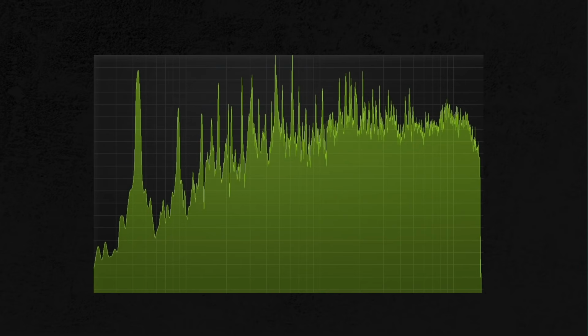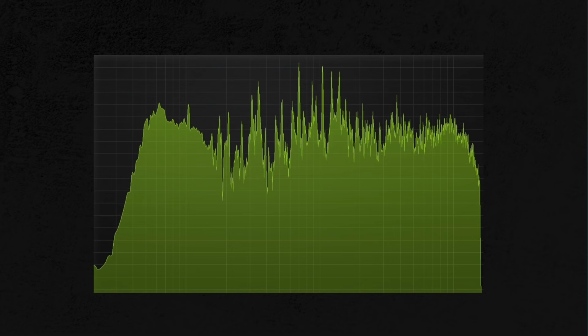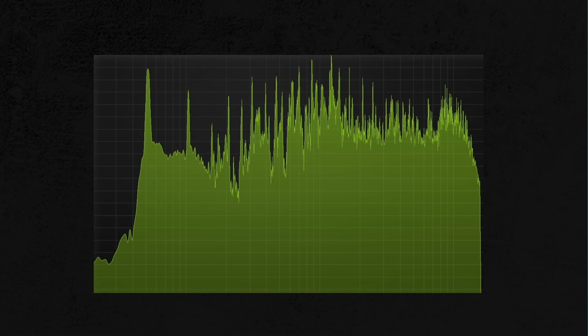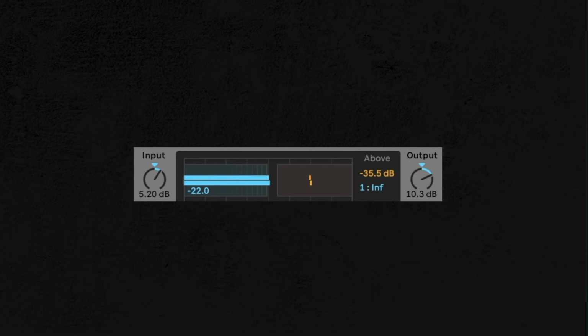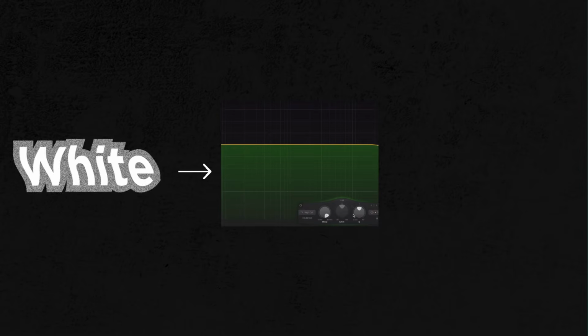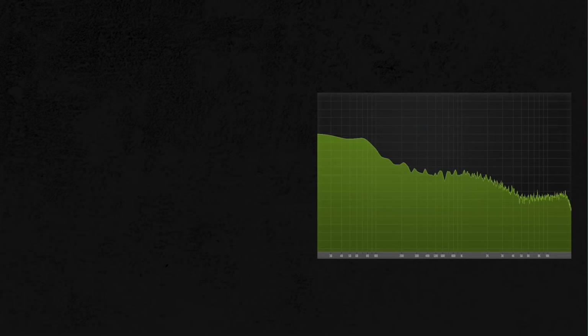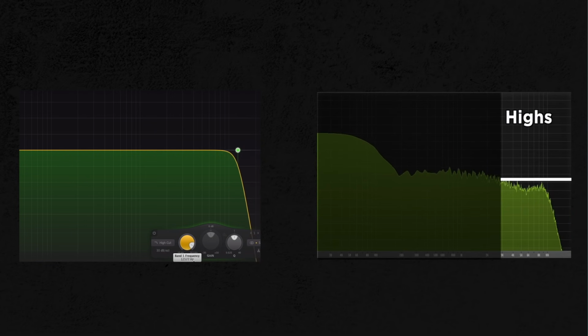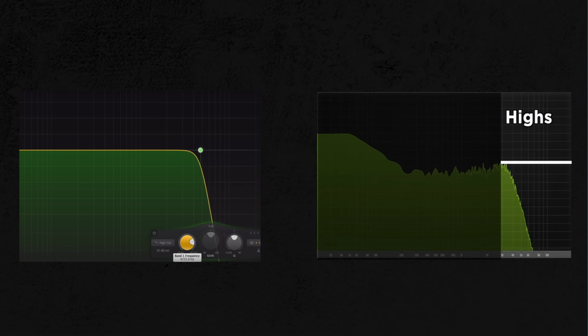Also, if you have a lot of high frequencies you're passing into OTT, since all those frequencies are contributing to the gain reduction, the output will be less. You can see this here. I'm passing white noise into an EQ and then into OTT. See how the highs are at a lower level than the mids? Now I'm going to slowly bring in a high cut and watch the maximum level of the highs. It increases. I'm taking frequencies away and it's making the frequencies that are left louder.